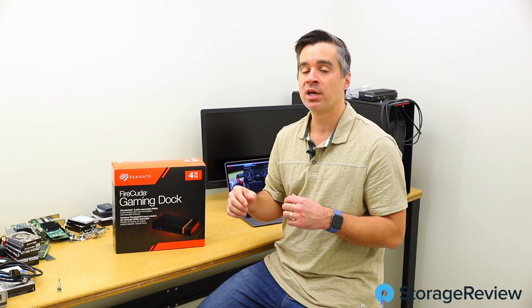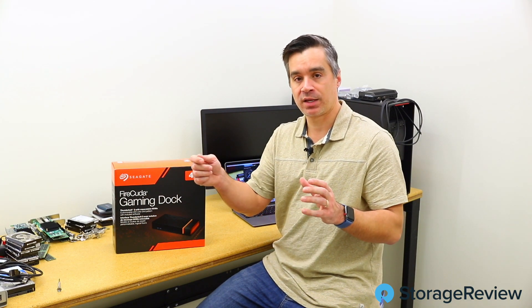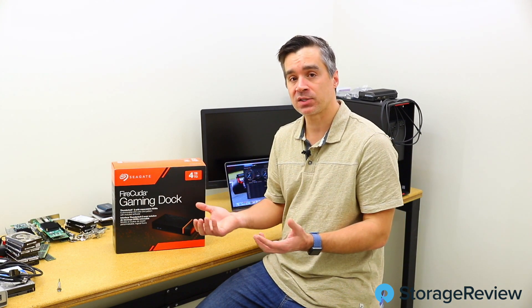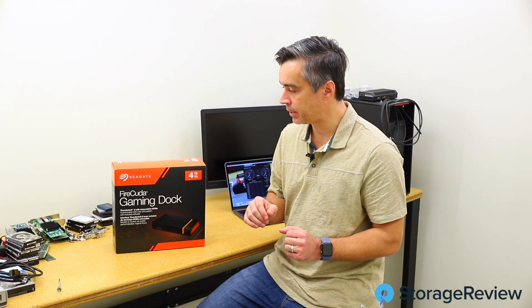It does have some business relevance with the dock piece. If you're a creative professional, you're always looking for ways to get access to more storage. This one's pretty interesting — a lot of creatives will have a dock and then have some G-Tech or similar plugged in. This dock has a four terabyte drive native to it and also an M.2 slot, so you can have a fast load space and a capacity space. It offers a lot of flexibility and lists at $349, launched back at CES in January.